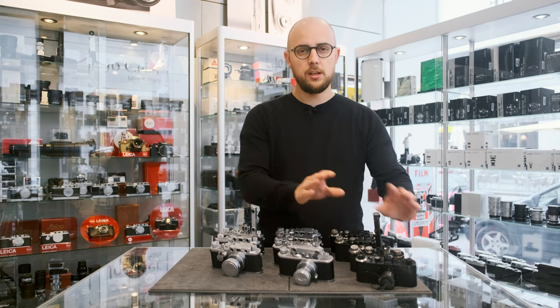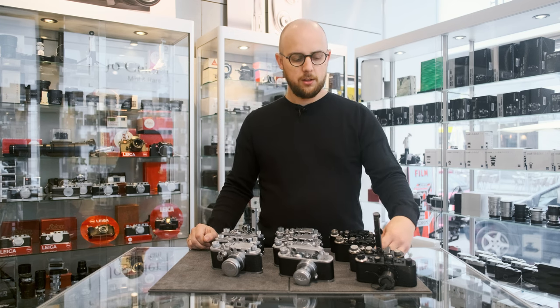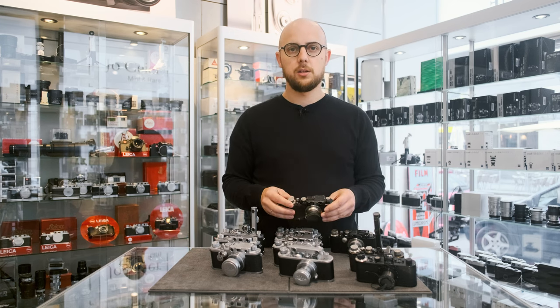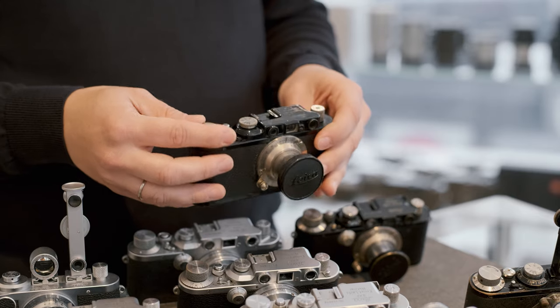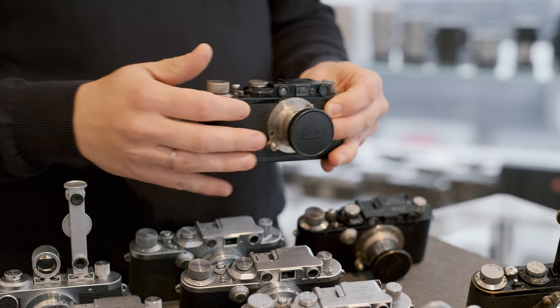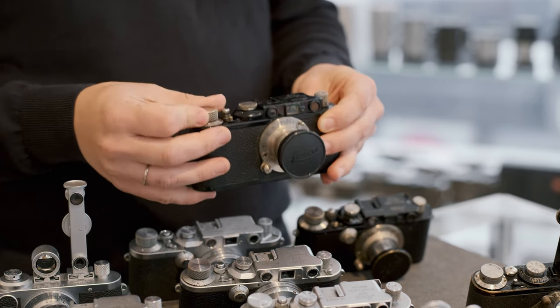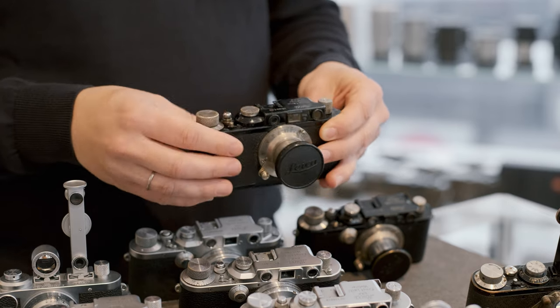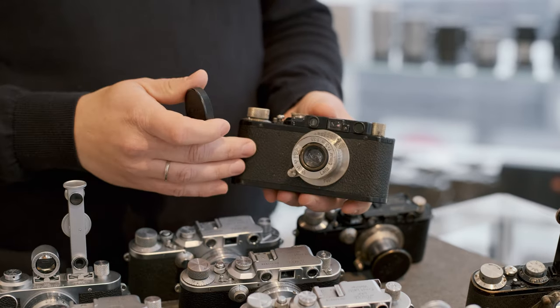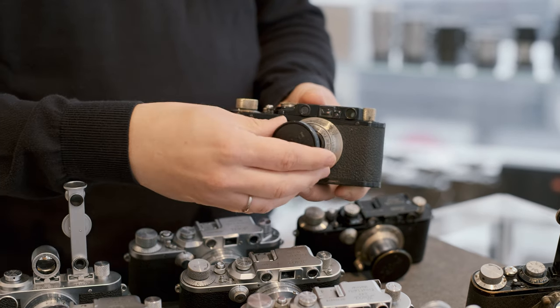A few years later, approximately in 1932, Leitz introduced the Leica 2 Model D, the first camera with an interchangeable lens mount coupled to the built-in rangefinder of the camera. The standard lens was also a Leica 3.5 50mm Elmar lens.